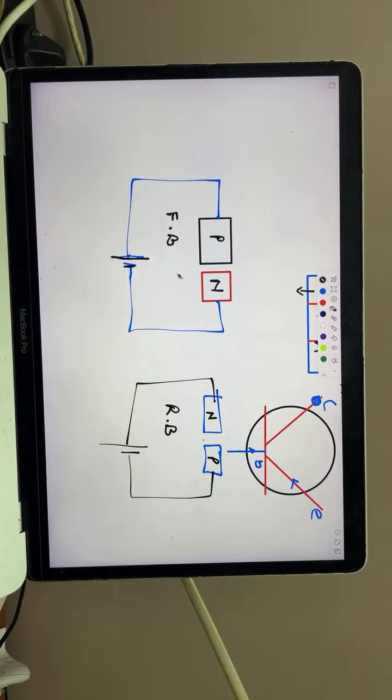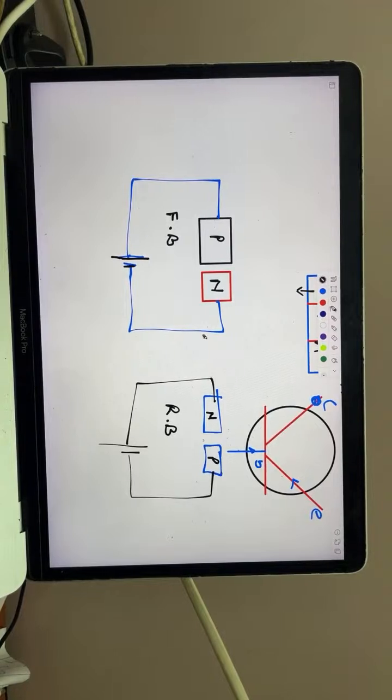Okay, for those that did not get it, I'll just brush through it again. For a junction diode, you have a p-type and an n-type semiconductor. Now the positive terminal of the battery connected to the p side is the forward bias. I mean positive to p-type, negative to n-type, forward bias. When you reverse it such that the positive is connected to the n-type and the negative is connected to the p-type, that is the reverse bias.